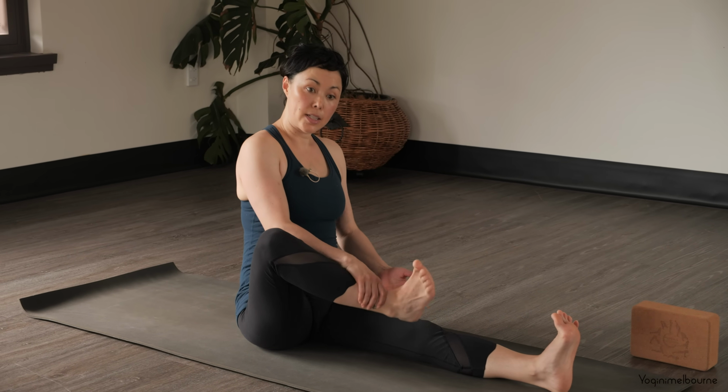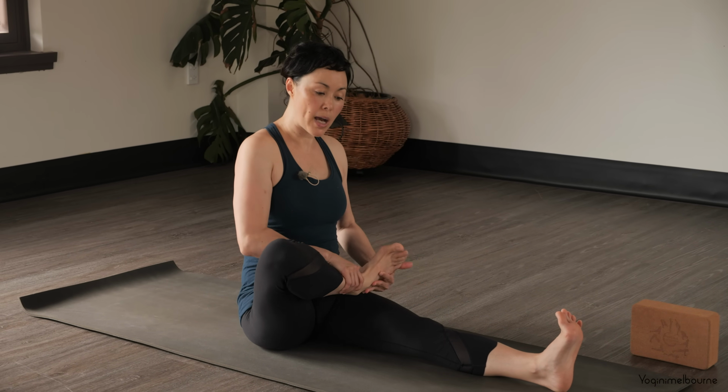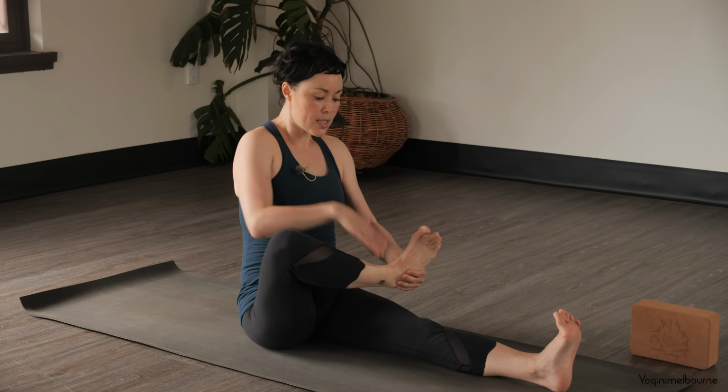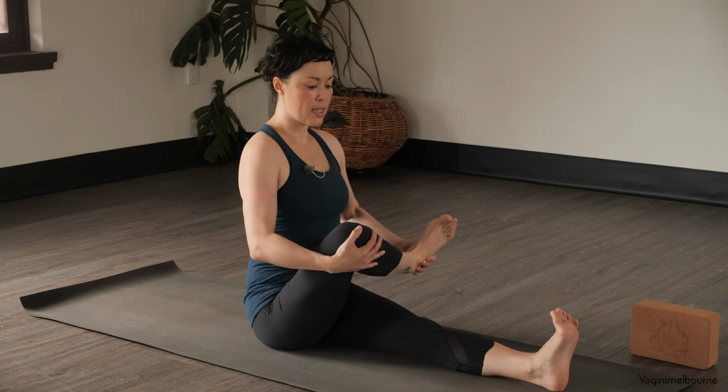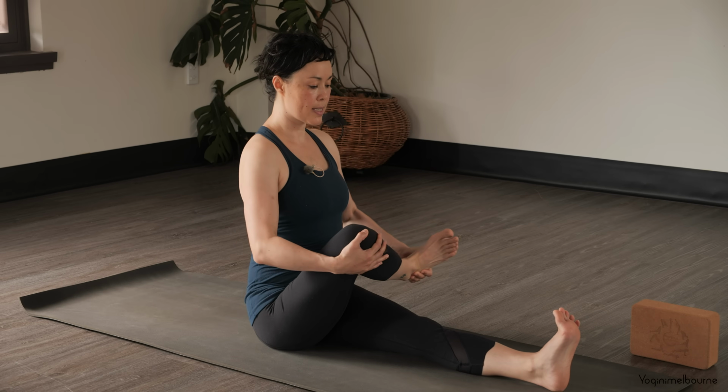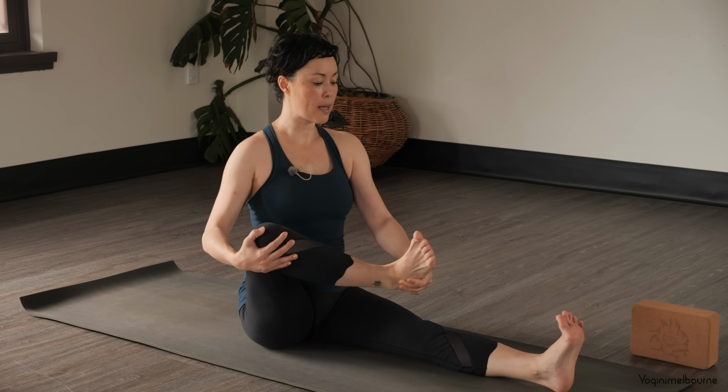Bringing the right leg in towards you. So we're going for our half lotus or Ardha Padmasana. Just taking a little cradle of the leg, and let's just give it a bit of a rock from side to side. Just keeping that right foot flexed, trying to lift up out of the lower back.